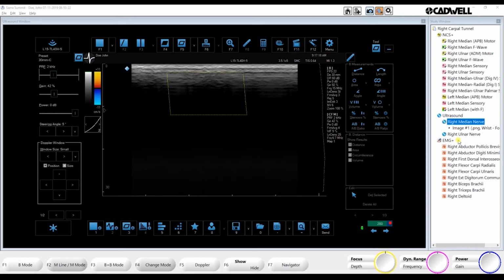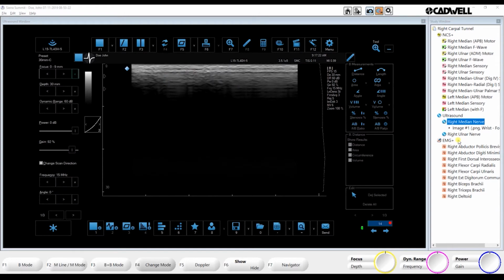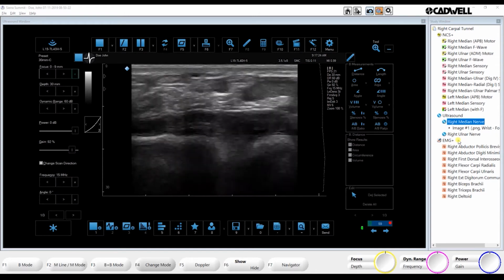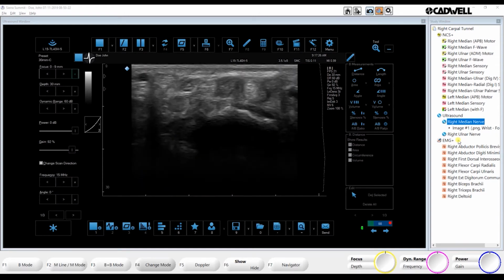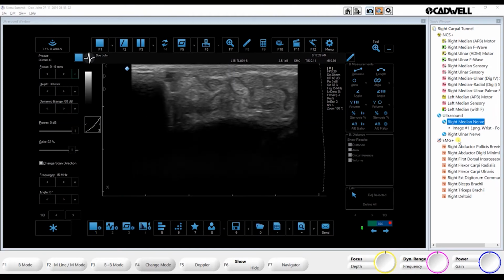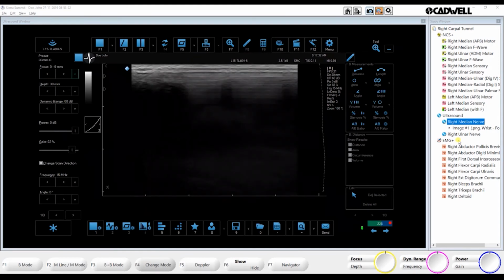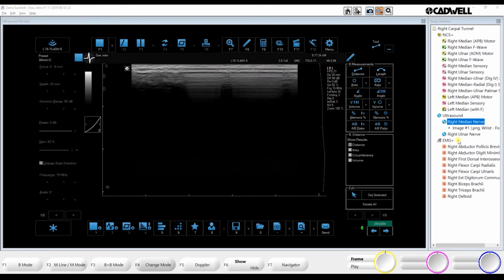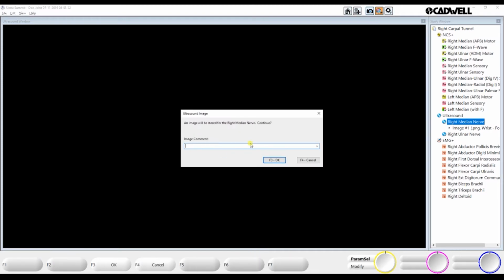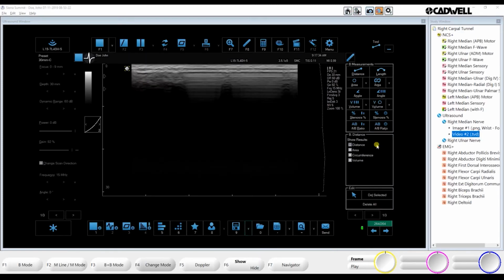You can save scene or video clips. So just by running, I want to look at, like, mobility of the nerve, I can go there and see if the nerve is moving around along with the tendons, and then I can just save that video clip by pausing and then coming down to the save button and doing a CMA quick save, and that saves that video clip. You can use a comment for that, and the video clip's just going to be saved to the patient record right along with the images.